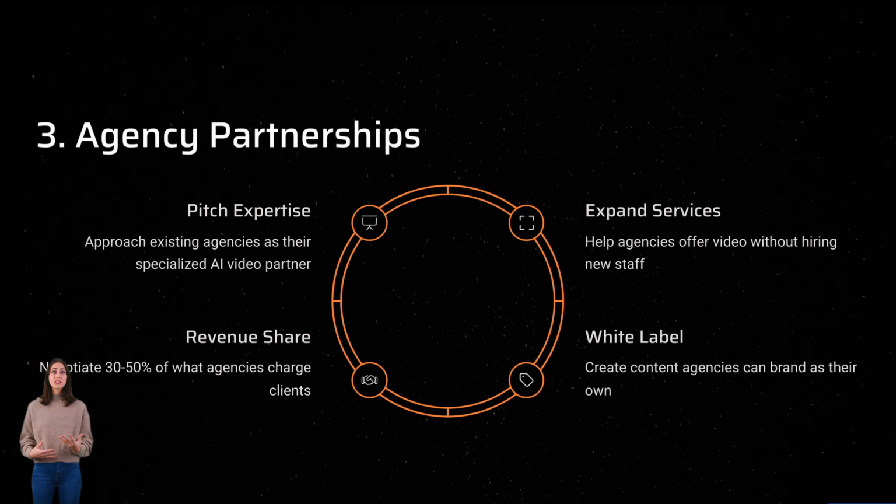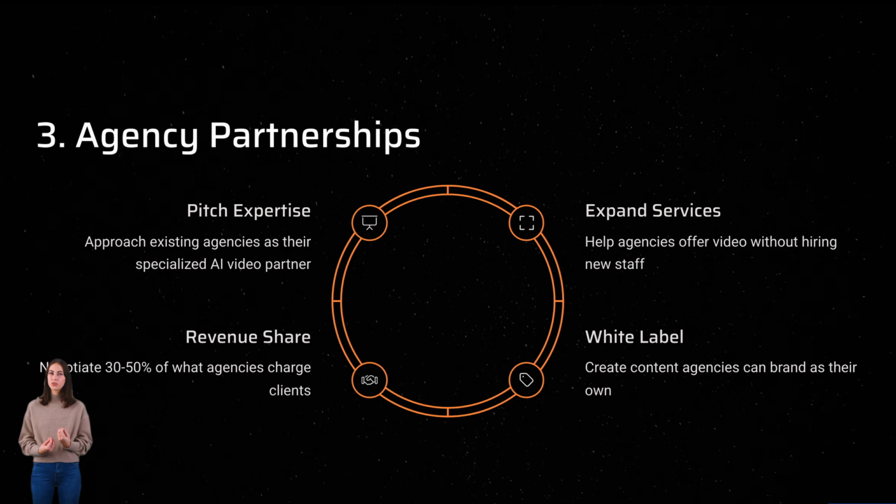Over time, as agencies trust your work and see your fast turnaround and stunning results, they'll start treating you like an in-house expert. You could even build long-term retainers with multiple agencies at once. This is how you go from freelancer to silent partner, earning income at scale without chasing every lead. Let the agencies do the selling, and let Veo 3 do the heavy lifting. You just show up, deliver gold, and get paid.